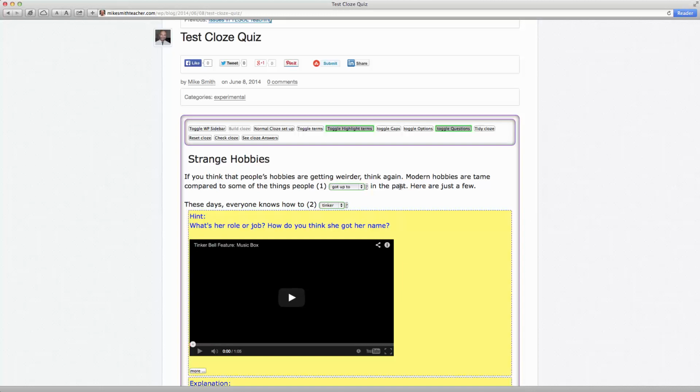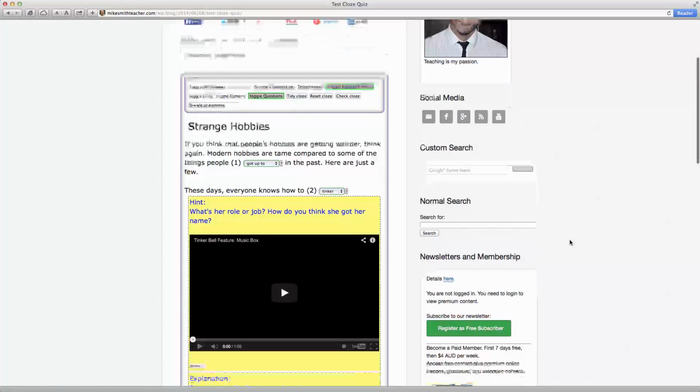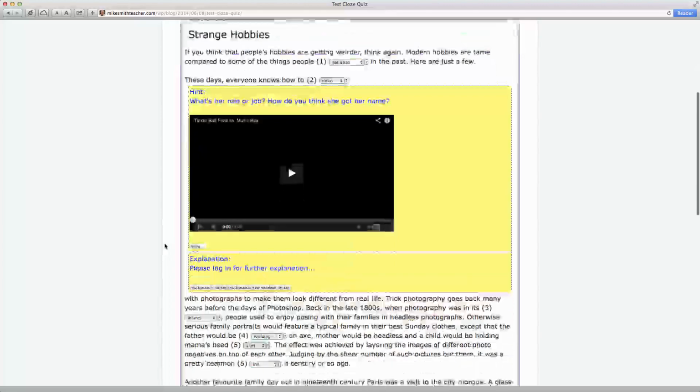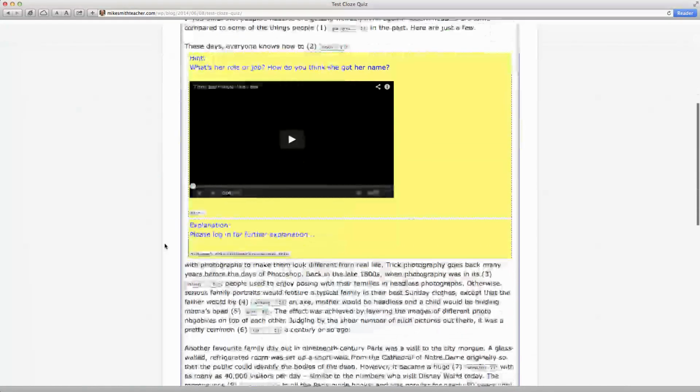And in addition to that, this button here, as you can see on the top left, many WordPress websites have a sidebar, and so I've just added this little toggle button to allow us to use the full width of the defined page on that website, and that makes a bit more sense here.